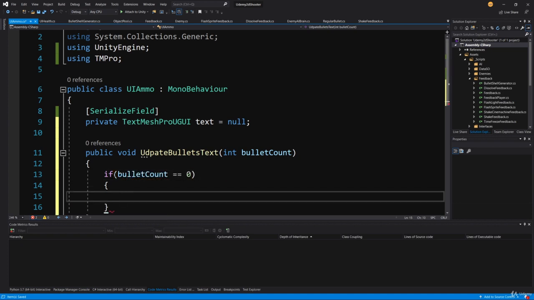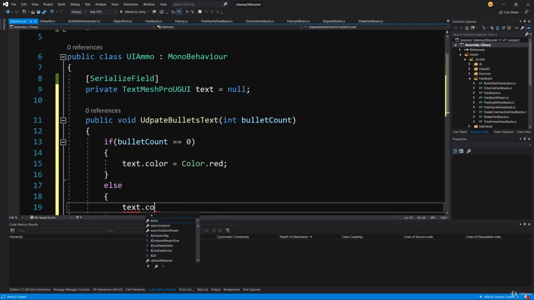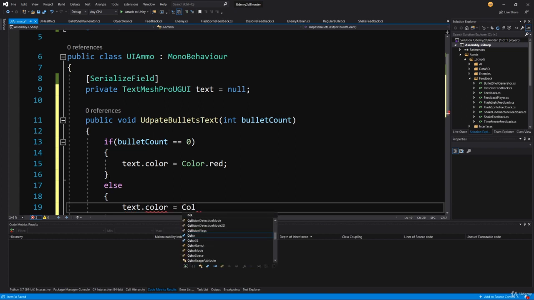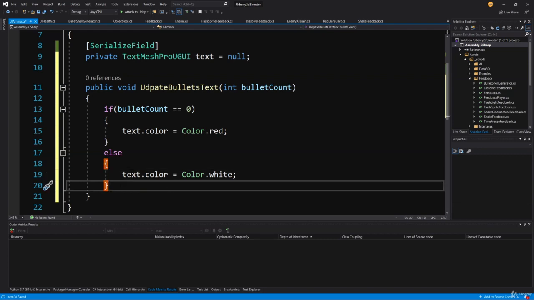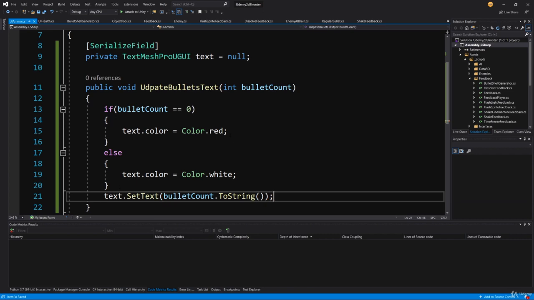We are going to change the text color, so text.color equals color.red. Okay, and else we are going to make sure that the text.color is white, equals color.white. Okay, and to set the text we are going to simply call text.SetText, and we are going to type bulletCount.ToString to convert the int value to the string value. And this will be it for our custom class for our UI ammo.